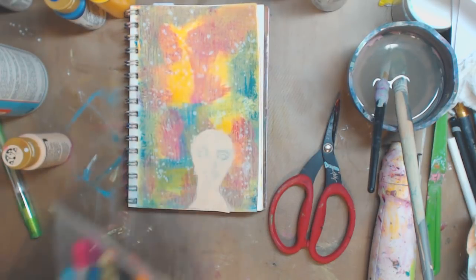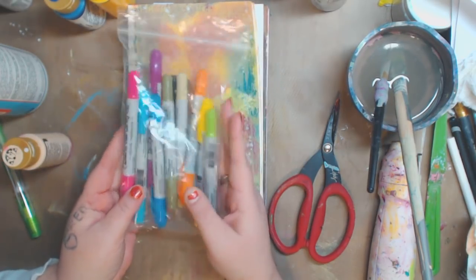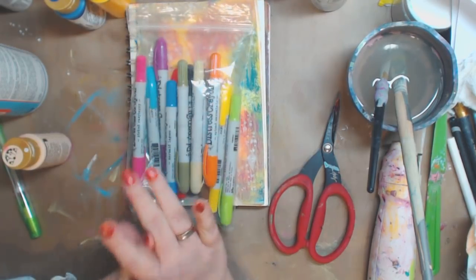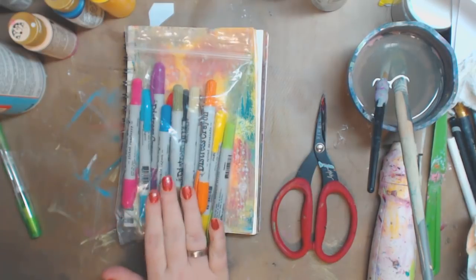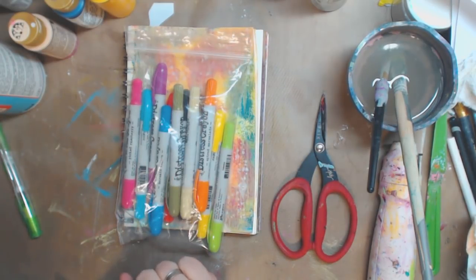I think I'm going to use some of my distress crayons. Now, you can use anything. You can use paint. I have my pink paint here I was going to use, but then I changed my mind. I'm going to see what these are like on that. But you can use acrylic paint, watercolor paint. I'm going to be doing a video on pan pastels because you guys asked. And what else? You can use whatever you have.